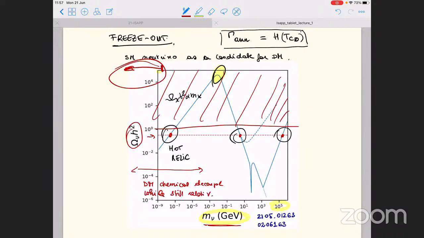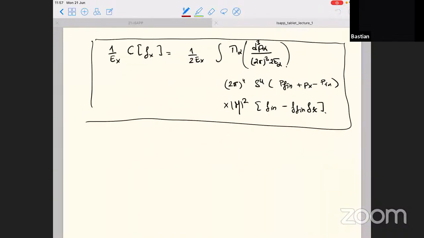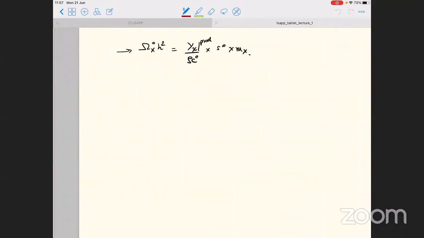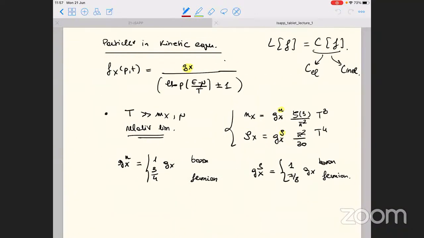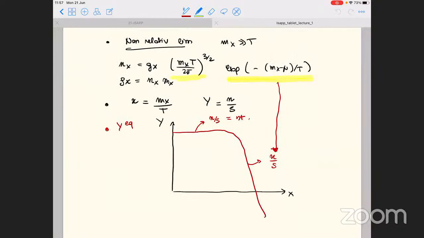Okay, so essentially I'm assuming that my particle is still relativistic. If you think in terms of cross section or number density, I'm assuming that the number density goes as T cubed, which is not the case if I'm non-relativistic. So I go back to what I was saying before. When my particle is relativistic, I have this number density that goes like that. If my particle is non-relativistic, as we will see later, I have a different dependency, okay?